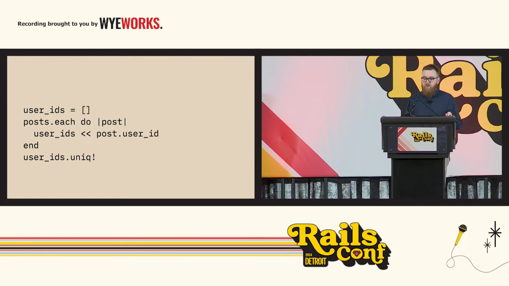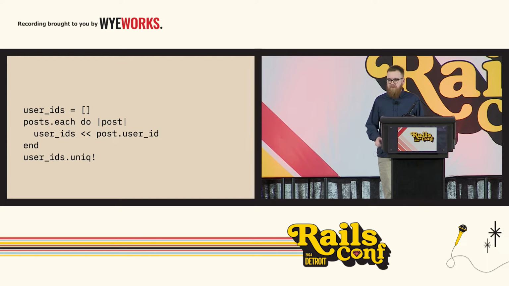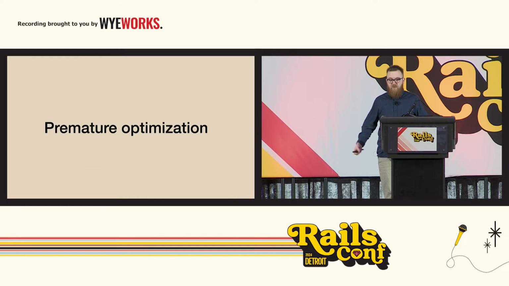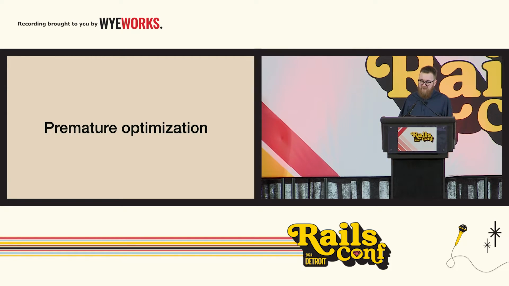I think it's virtuous that Ruby allows us to express code how we want, even if it's slow, because to do otherwise would be a premature optimization. I'm sure everyone has heard the quote surrounding this, that it's the root of all evil. That's always seemed a little strong to me.